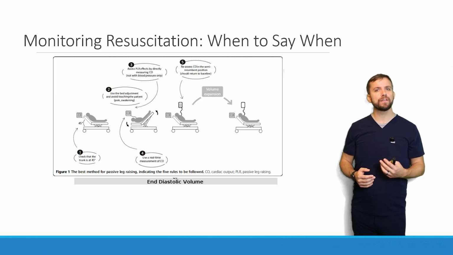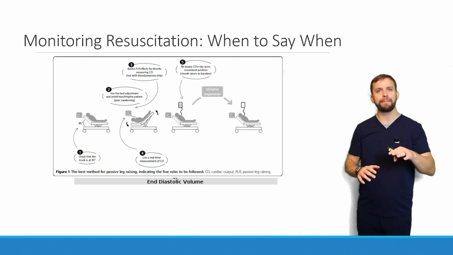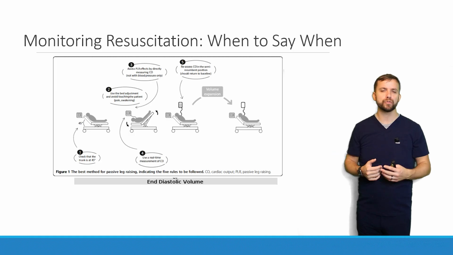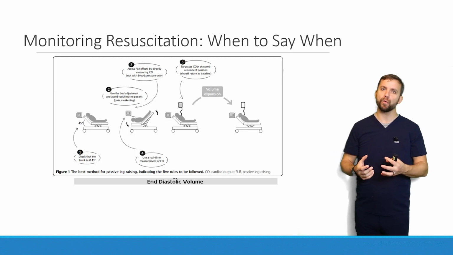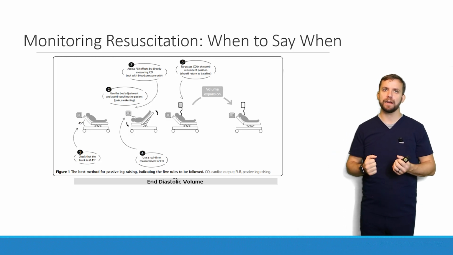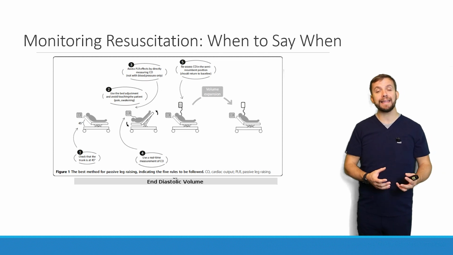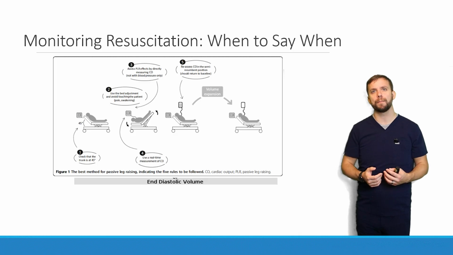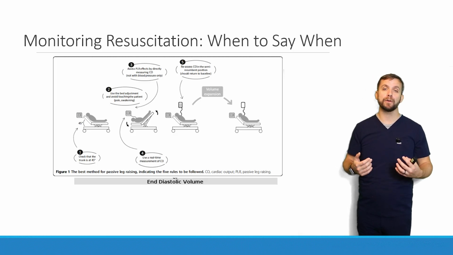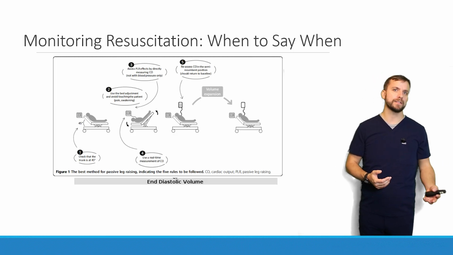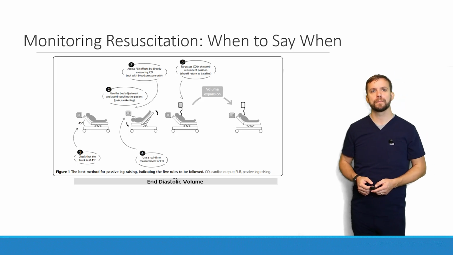Things to watch out for: in the original trial, they actually had a bed where the foot would go up, so it truly was passive. If you grab someone's legs and put them up in the air, if you grab them too hard, or if they're sensitive, or if it causes pain, that could make their blood pressure go up simply due to pain or being uncomfortable, as opposed to being responsive to that change in volume.